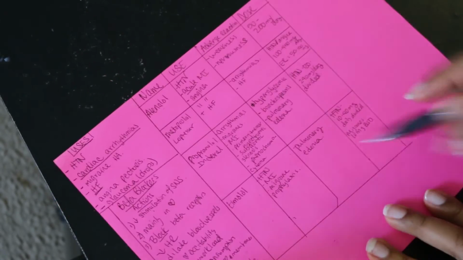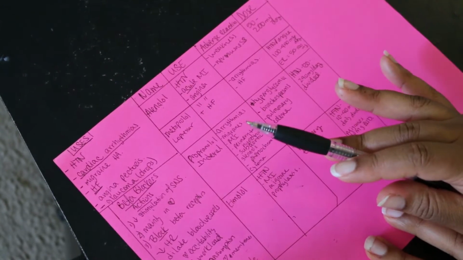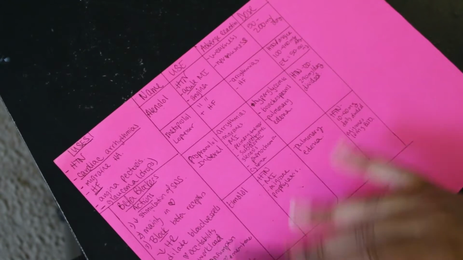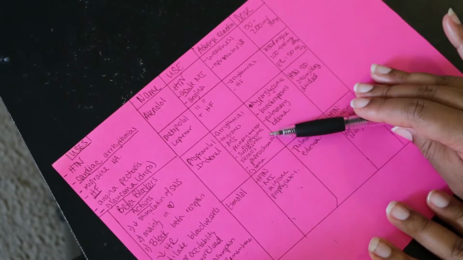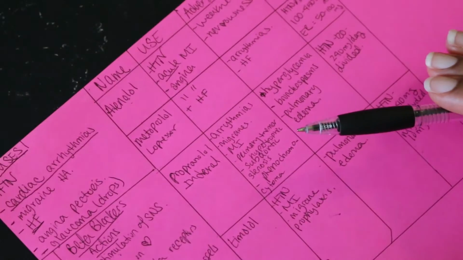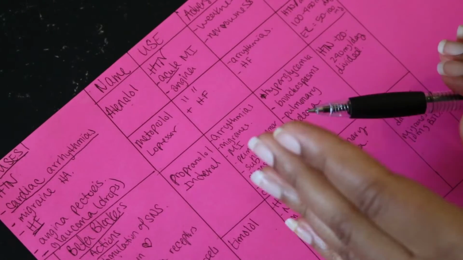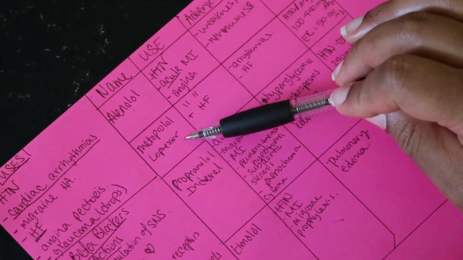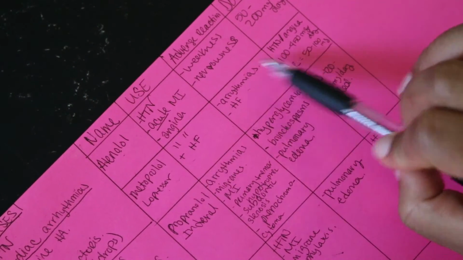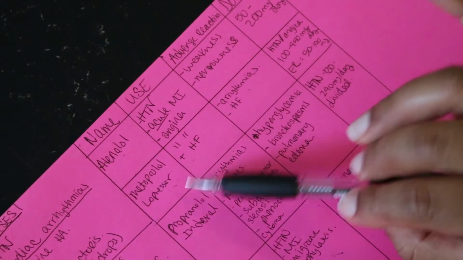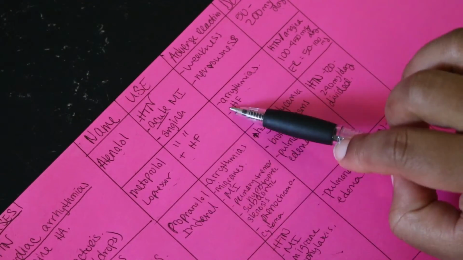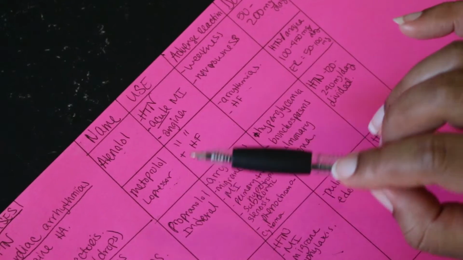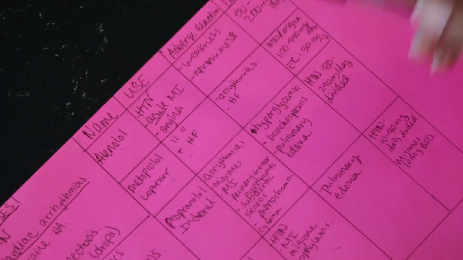Okay, so I went ahead and finished off the chart. Again, there's about 2, 4, 6, 8, 10 drugs on there. I only wrote out 4 that I've seen that are common. Just where I work, of course, working in different settings, they're going to be more common than others. Definitely this one, metoprolol, is common everywhere. I think this is one of those basic, probably cheapest beta blockers out there with the least amount of side effects for your patients. I think this is probably the one because I see it all the time.